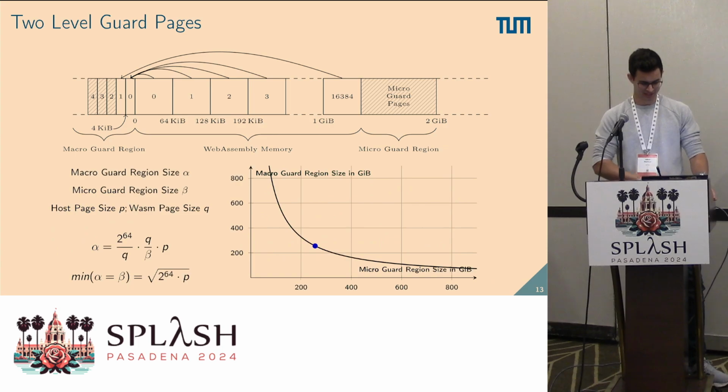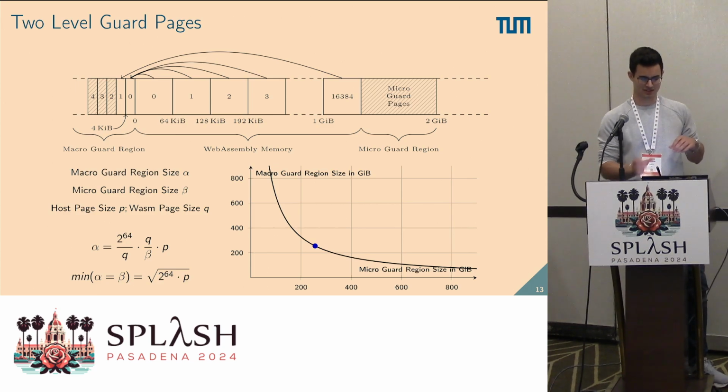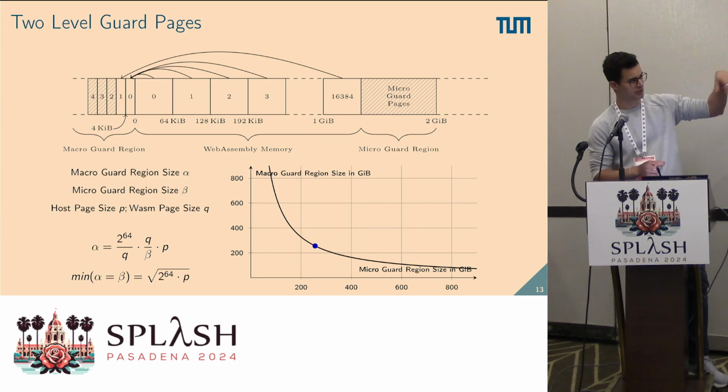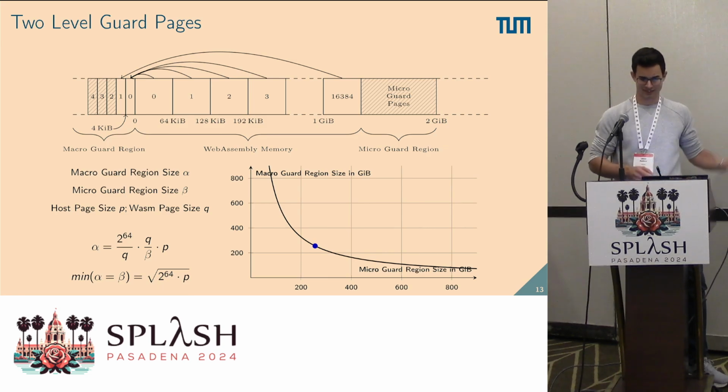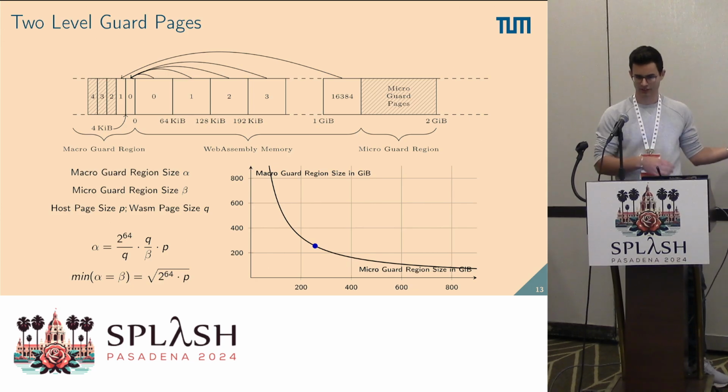All right. Some further numbers for this. We can also calculate the perfect ratio between macroguard region and microguard region size. Basically, you could already imagine the smaller my microguard region, the smaller my chunks. So in this case, it wouldn't be like 1 gigabyte, but it would be 512 kilobyte or something like that. Then I need way more macroguard pages. Each macroguard page requires 4 kilobyte of memory for x86. So that also requires more memory.